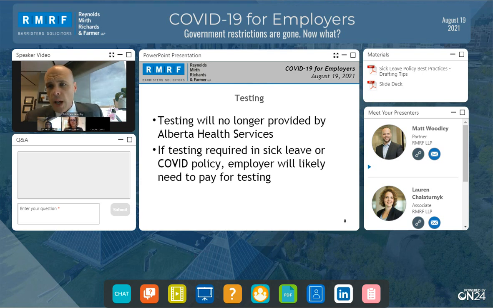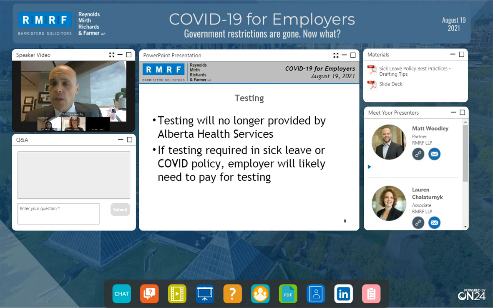There are legal risks that come with that sort of policy, and we've seen comments with respect to those in the news. The primary one that everyone has to keep in mind is human rights exemptions. So if an individual is medically unable to get a vaccine for one reason or another, they cannot be discriminated against, because that would be discrimination based on physical or mental disability, and it's prohibited by provincial legislation. So any mandatory policy has to build in a process for dealing with exceptions to it.